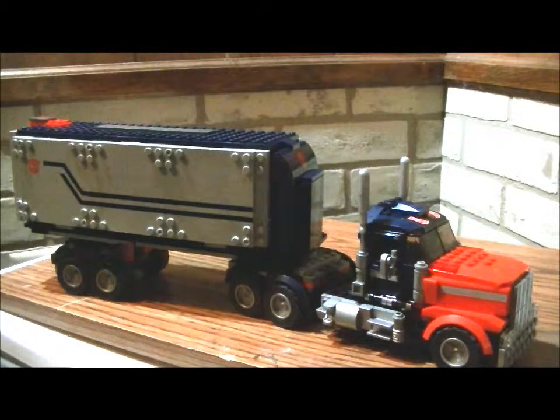He has all the details. The only thing I have to say is when you transform him from robot to vehicle or vehicle to robot, be careful with the parts because some parts are different colors than the others. It will get you messed up. I have done it before, and it was a pain. When I did it a couple times, I hated myself. But yeah. You do have a lot of pieces left over due to the arms and other bits, but I don't think you could do anything about that. Both of the bikes could fit in there. I think both Kre-Os fit in there. Pretty much do anything.